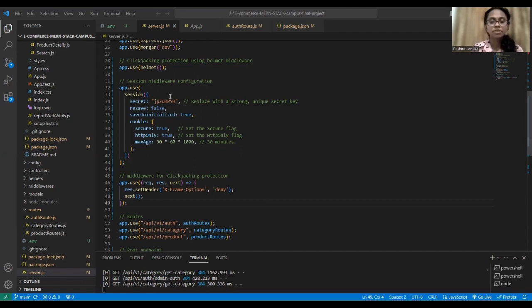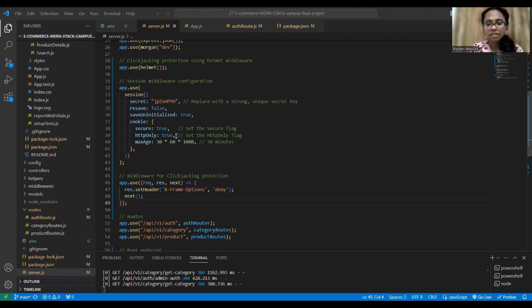My first vulnerability is session middleware configuration. First, I added a powerful tool called Express Session to the system. It makes sure the information inside is safe. We also gave it a special key, kind of like a secret password. This key helps lock and protect the boxes so that even if someone tries to peek inside, they can't understand what is in there. I placed two guardians, secure and HTTP only.